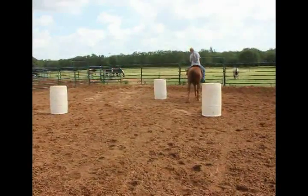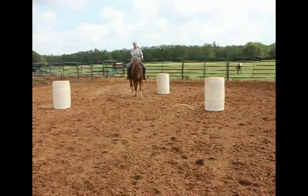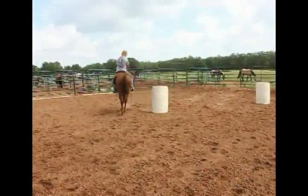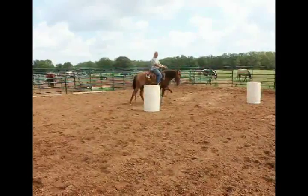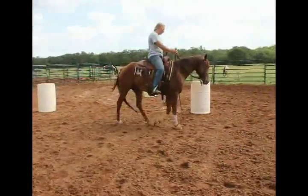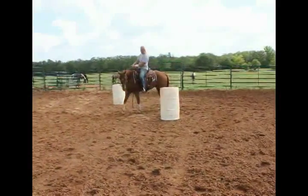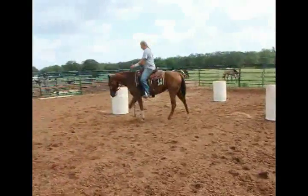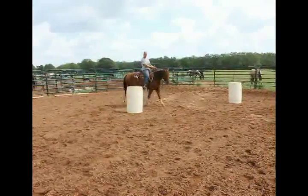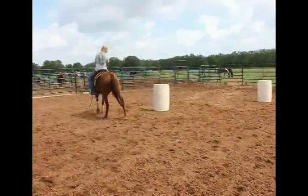You're going to notice as you make those transitions from barrel to barrel, your horse is going to wiggle. Their head might come up and they might lose that softness through those turns. But that's okay — that's why we're here to fix this and soften our horse. You'll see as I switch from right to left, my horse kind of slowed down and didn't keep that drive through the curve. That's one thing that will improve over time. Sometimes I do one circle around them, sometimes five. You may have to do ten circles before your horse gets softer. Just go with how your horse feels.